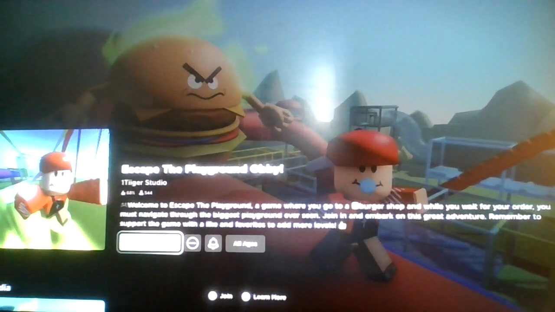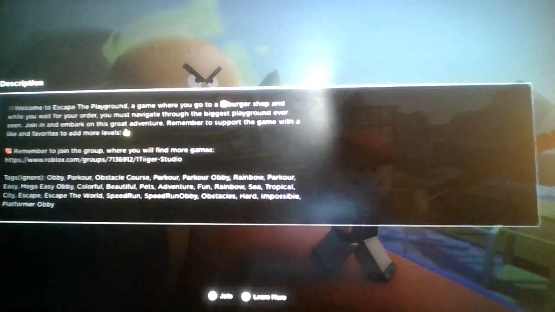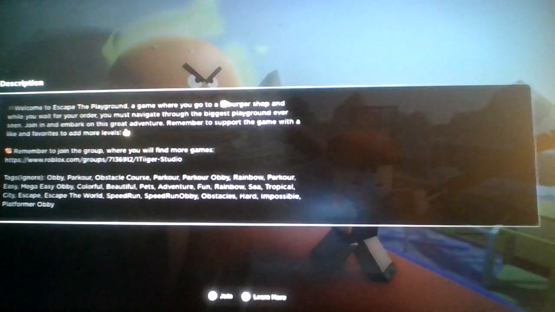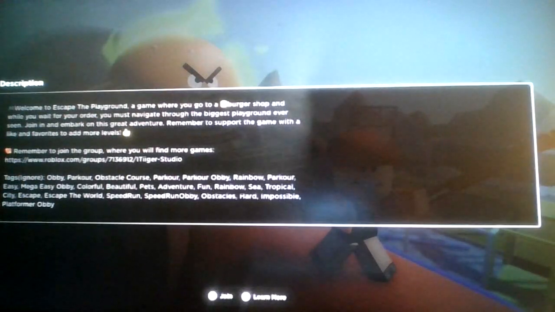Escape the Playground Obby. Welcome to Escape the Playground, a game where you go to a burger shop, and while you wait for your order, you must navigate through the biggest playground ever seen. Join in and embark on this great adventure.